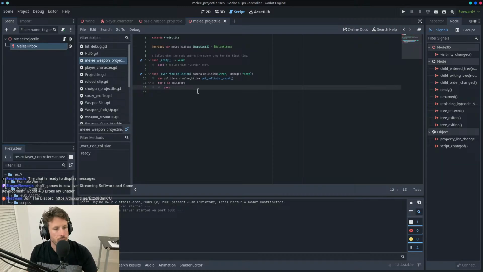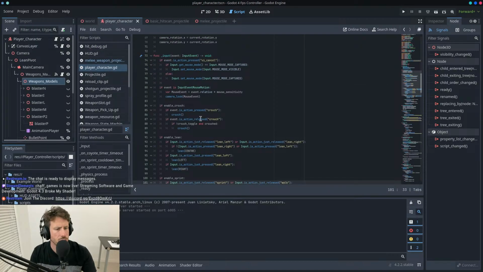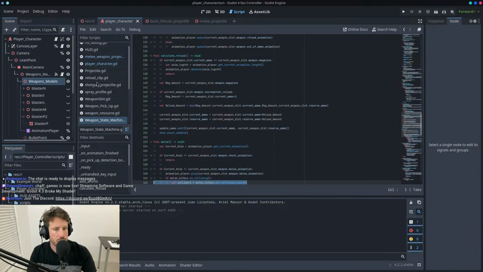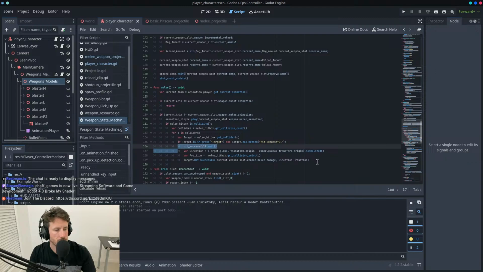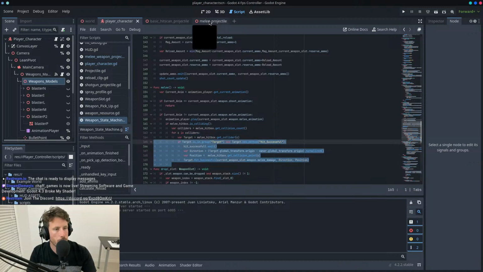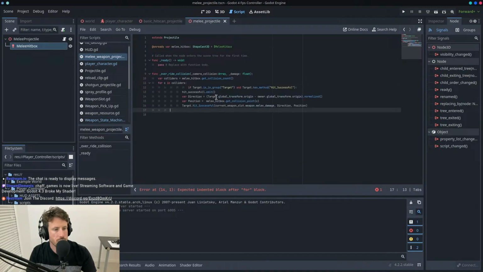Okay, so now I need to get colliders, didn't I? Merely hitbox. I'm all over the shop. I've totally forgotten how to code this. It's just been too long. I'm going to go for C and colliders, get target, get collider C. Okay, yeah, that's fine. I'm going to use that. In fact, this whole thing can be used. Hit successful.emit, and then we'd get, I'm just going to copy the whole thing. Let's just be lazy. Cannot be bothered tonight.